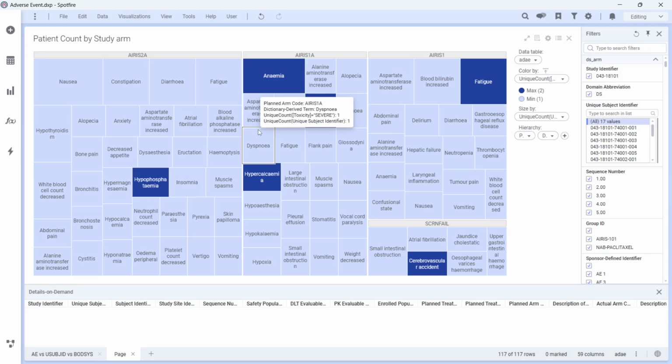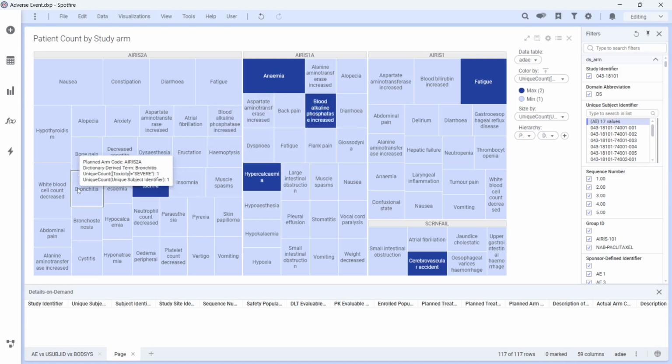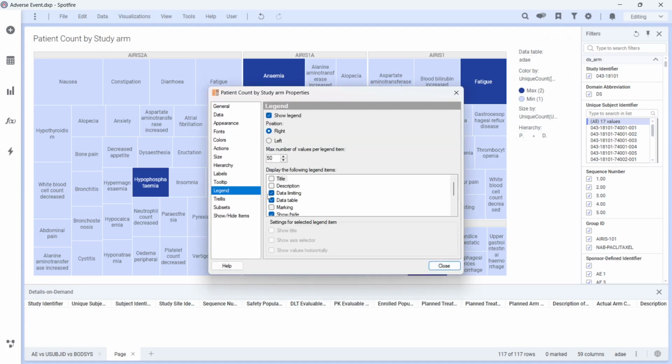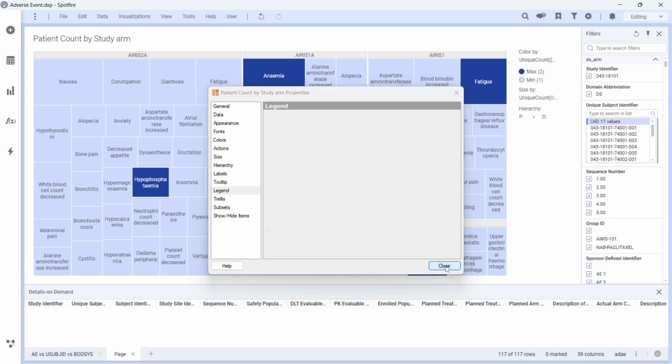Here, for the highlight, make sure the lesson includes the description part. Let me go to the lesson here. We don't need data limiting, we don't need the table, we just keep it. We don't need show height, trace by, color by, size by, and hierarchy, we keep it like that.